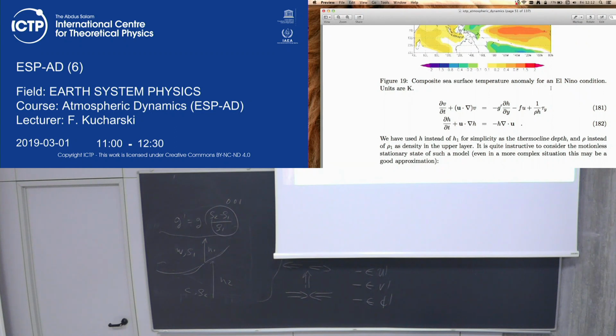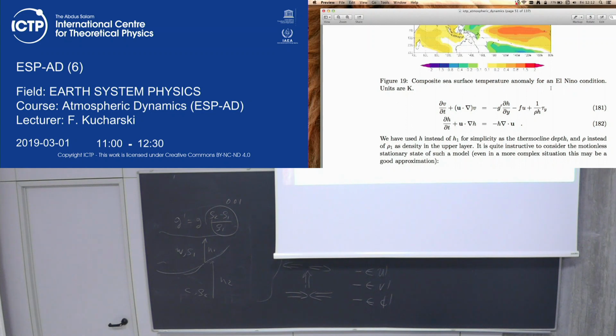The problem with this coupled model is you get nice thermocline variations if we have wind stress variations. The problem with this model is there can be no feedback to the atmosphere, because in principle the density in this layer is a constant, and therefore the temperature should be the same. So we don't get any temperature variations in theory. However, in this model, this is a little bit relaxed.